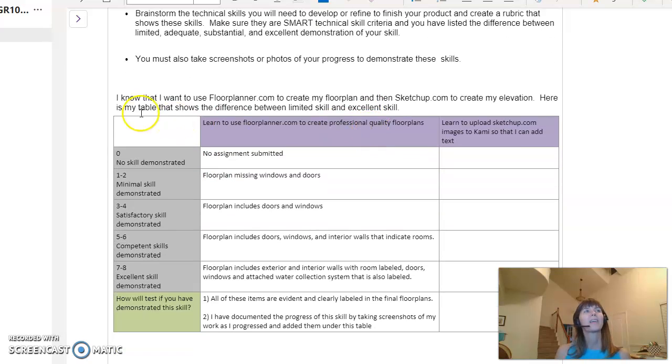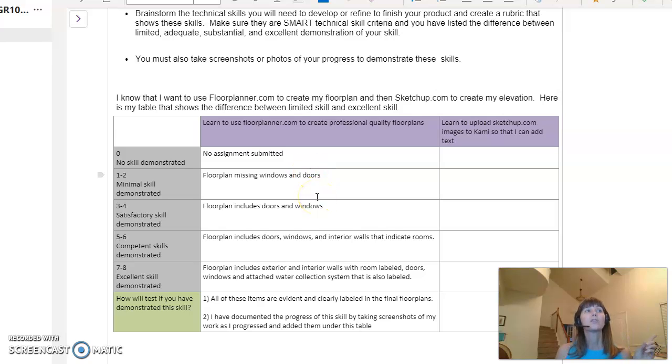All right, so I'm giving you an example that is not of something that we're doing because I want you to come up with your own. So I'm not going to tell you exactly what it's like to write this for SketchUp because I'd like you to come up with that. And I'm using it as an example from our other class, and we're using a software called Floor Planner, which creates floor plans. So 0 would be no skill demonstrated. And I put this exact table into your formative, so you don't even have to come up with a table. You just have to describe the criteria. So I'm saying for a 0, I didn't even submit an assignment.